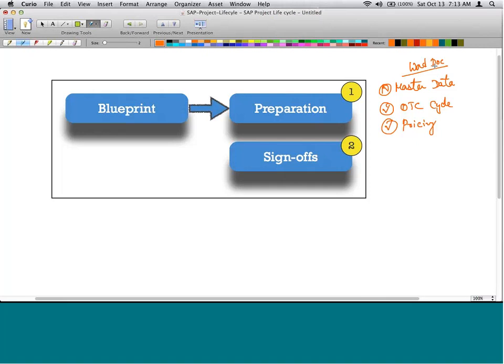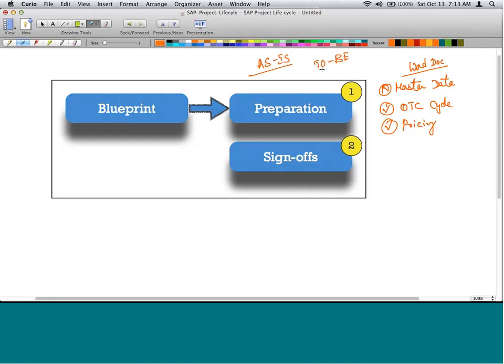Understood the point? As is and to be. And that's a blueprint. Blueprint is generally a to be. Optional is as is. You can clearly specify, as is, the process is like this. So I'm just trying to write it down. As is. Meaning, as is it is like this.